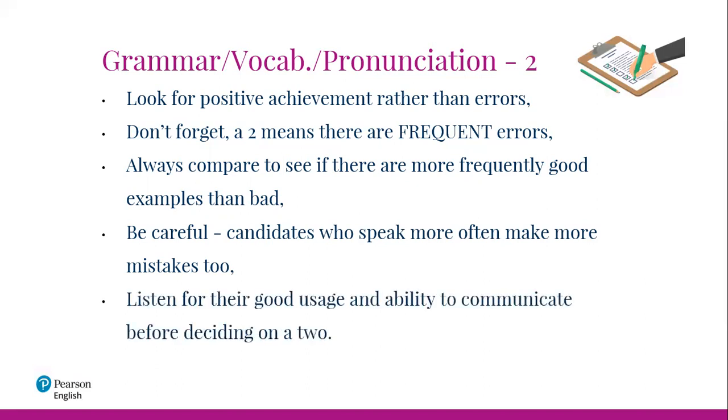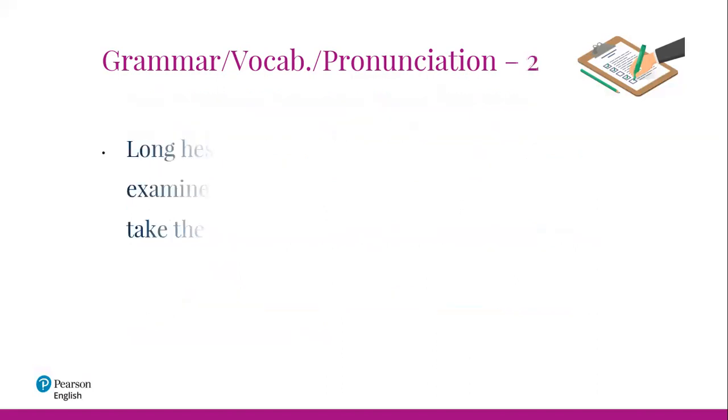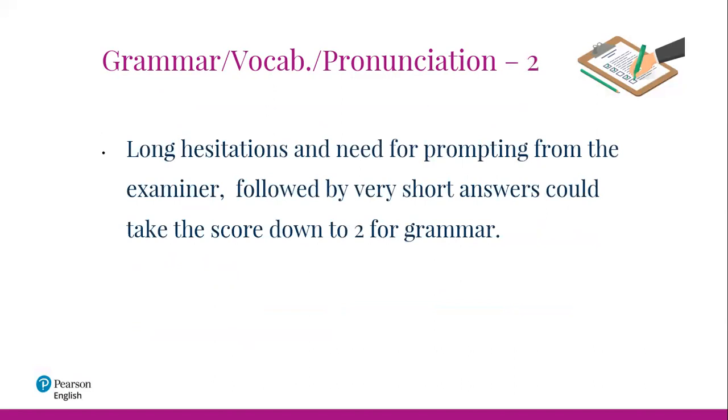And you listen for good usage and ability to communicate before deciding on 2. So if communication is possible, if communication runs relatively smoothly, that won't probably be 2. But at the same time, if you can hear the test taker and there are a lot of hesitations, need for prompting from the examiner, and very short answers, that might take the score down to 2 for grammar and vocabulary.